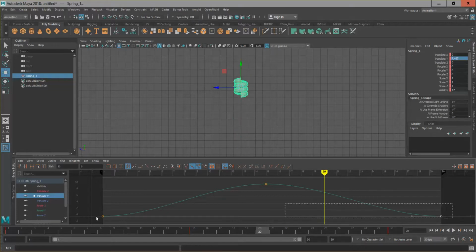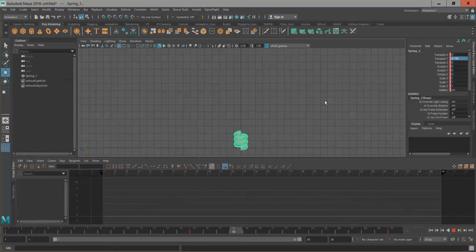If we change these by clicking and dragging over and go into this symbol that looks like a wand or a lollipop, that's going to give us what we call a linear tangent on the curve. So if I play it back at this point, you do feel it. You know, it's spending a minimal amount of time at the bottom, and it is spending a little bit longer in the air.